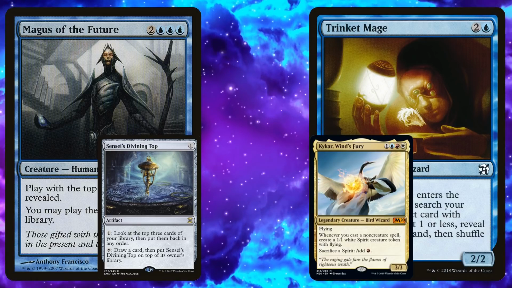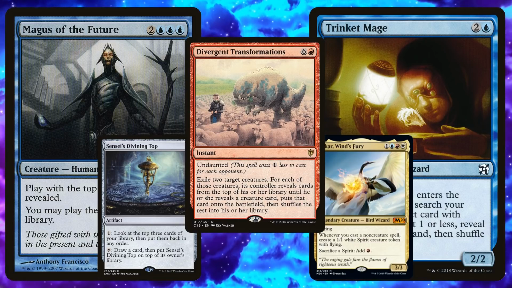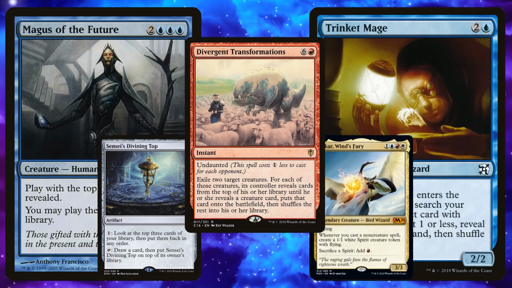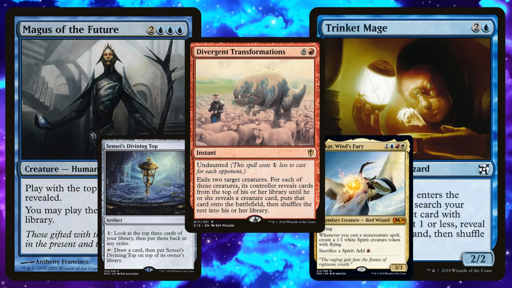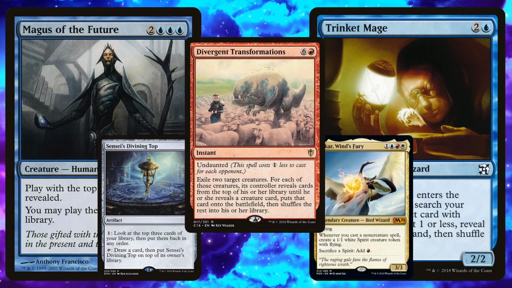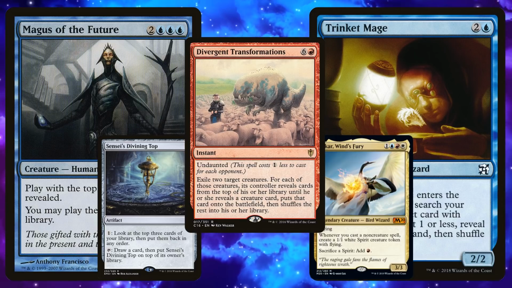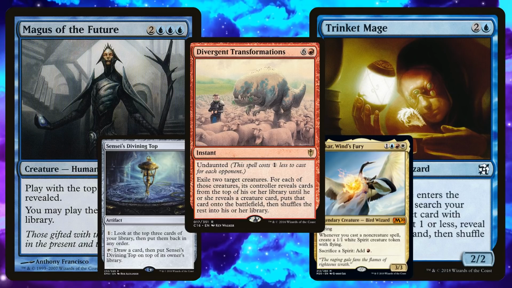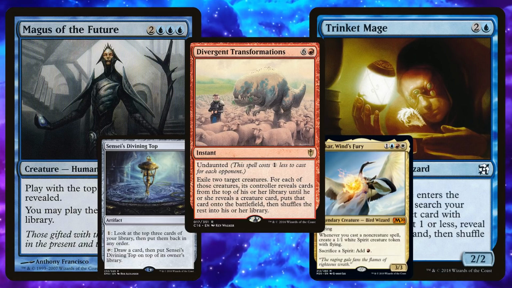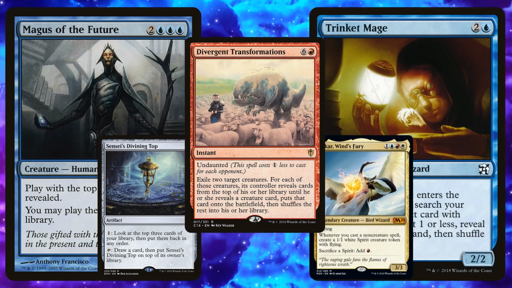So, Divergent Transformation. Six and a red for an instant. You destroy two target creatures, then its controller reveals cards from the top of their library until they reveal two creature cards, and they put them into play. So we destroy two spirits, and we get Mages of the Future, and then we get Trinket Mage. And Trinket Mage gets Sensei's Divining Top. I don't see how we don't have mana, because we just cast a non-creature spell, Divergent Transformation. So we play Top, you draw a card, cool. Put Top on top, play it with the mana, get the mana back, draw your whole deck.